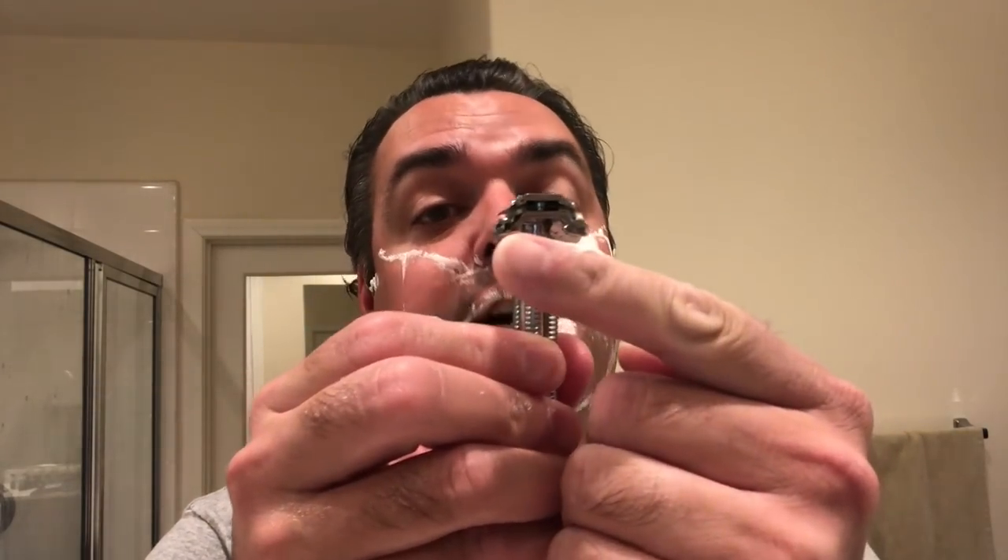This base plate does really help — it really assists with reducing the aggression. Let's see how well I do. If I end up with a lot of weepers then I don't know what I'm doing. I've already got myself near the same spot I always do — I've got a protruding chin and I've got to come at an angle to get in there, and I always get myself right there for some reason. And with this razor, it happened again.